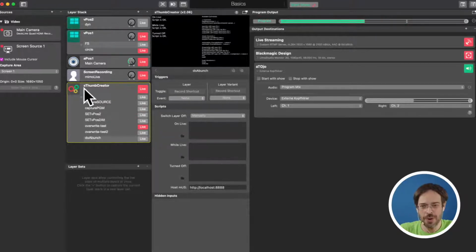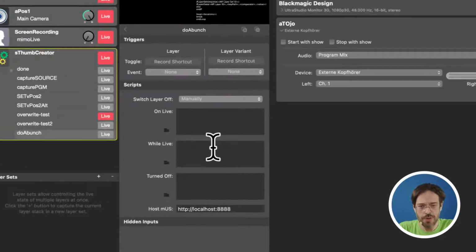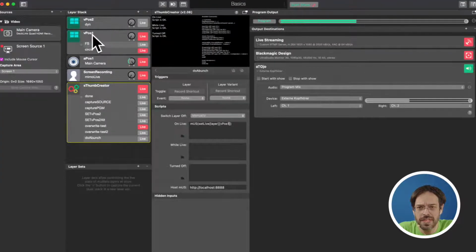Okay. So what should do a bunch do? Let's be creative. We have a video position 2 and a video position 1. So muse, set live, layer video position 1. I think this was the name, isn't it?